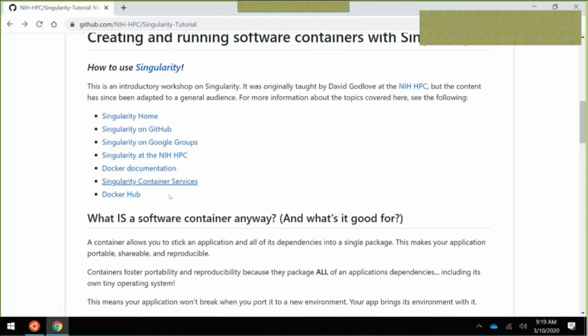And then I've got a link to the Singularity Container Services. We're going to be talking about that a little bit more on day 2. That is a remote builder, which is a place up in the cloud to build Singularity containers, a library to store and download other Singularity containers, and a key store so that you can sign and then verify containers. We're going to be talking about that a little bit more tomorrow. And then I've got a link to Docker Hub too. Docker Hub, kind of like GitHub, is another place that you can store containers. Those are in Docker's format, but you can still use those with Singularity.